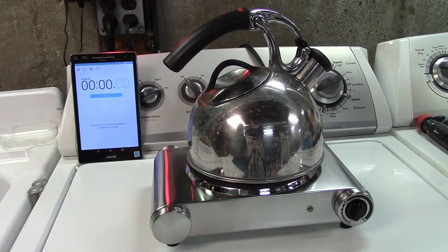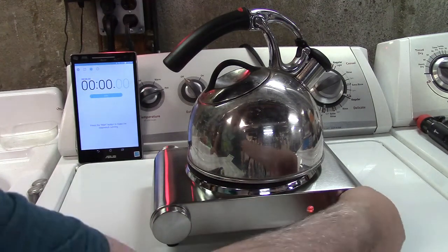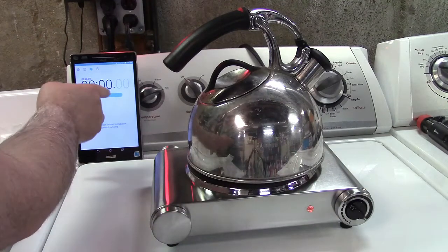Okay, I have a tea kettle on here with some water in it, and let's go ahead and turn this on and see how long it takes to boil.